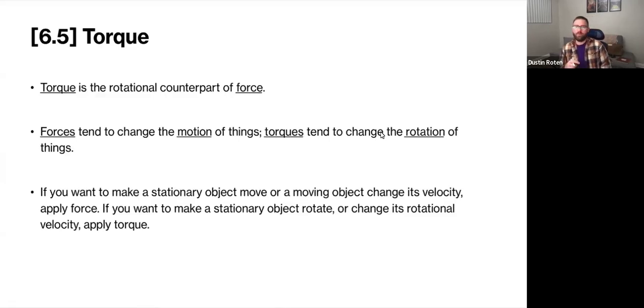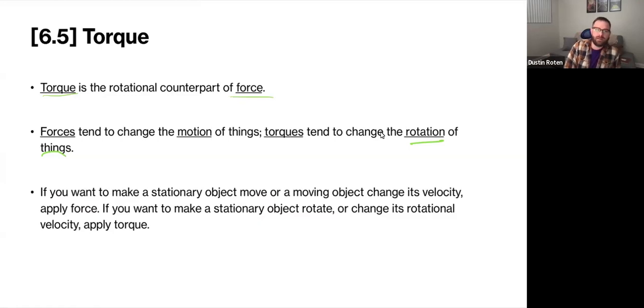All right, moving on to torque. We talked about how hard it is to get something to move in a circle. Let's talk about the thing that actually causes the movement itself. Torque is the counterpart of force. Remember, force pushes something, causes an acceleration, causes a change in motion. Well, torque causes things to rotate. So it's just like a force, but we're going to go around instead of front and back.